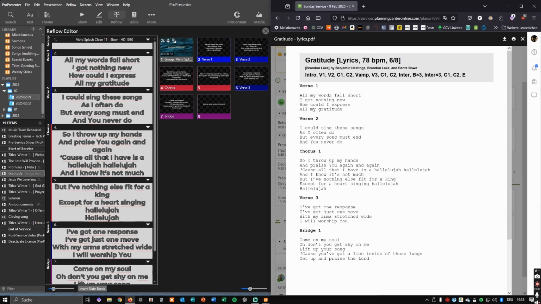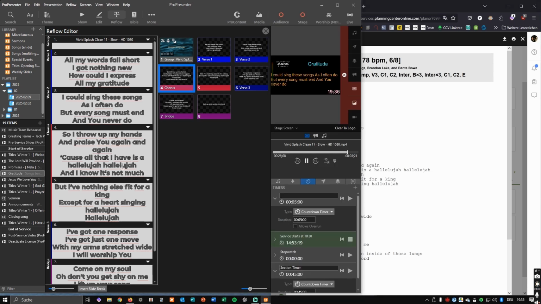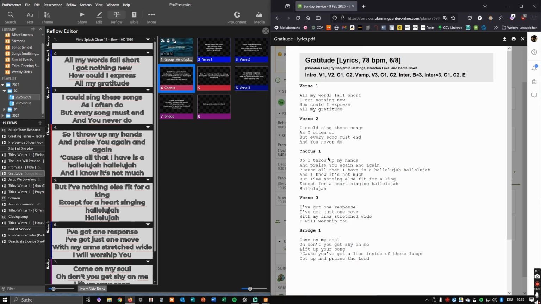Let's compare it now, if it's the correct version and the correct lines. If you're not sure where to break up the lines, it's good to listen to the songs. Most of the songs are linked in Planningcenter with audio files, or just search them on YouTube and make the line breaks where they make sense. Especially this slide has a lot of lines. I will change this then.